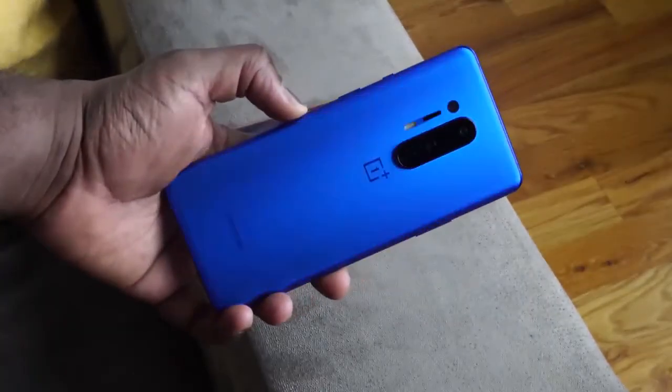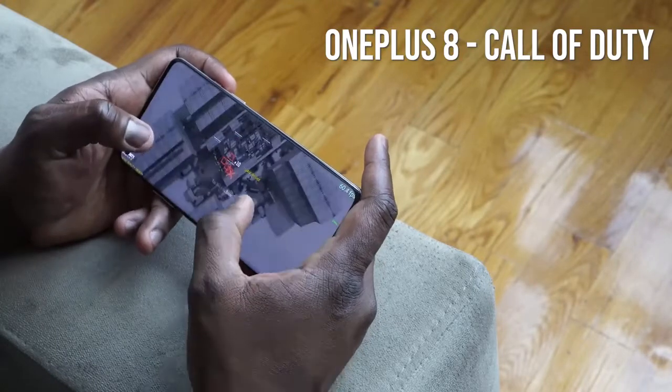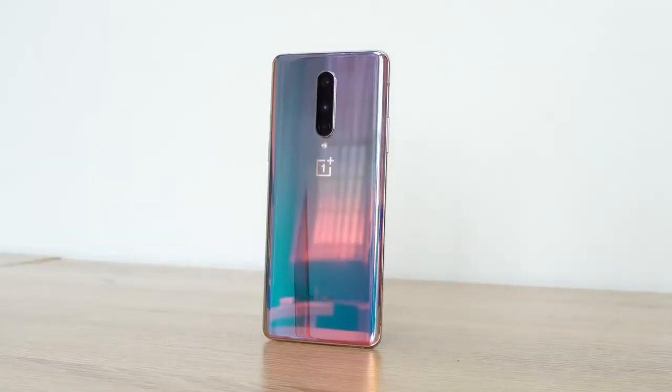The cameras are solid — both of them are really, really good. The OnePlus 8 Pro camera has better distinction with the 48 megapixel sensors, the ultra wide lens, and a better front-facing camera, which you will see in our comparison video against the S20 Ultra. Overall, when you look at everything together and how the specs are really similar between the OnePlus 8 and the OnePlus 8 Pro in terms of performance, I would have to go with the OnePlus 8. It gives you the same gaming performance, and yes you're using a 90Hz display versus 120Hz, but performance is still generally the same. Your battery drain is also a little bit less than from a 120Hz display at 2K resolution. And then there's pricing, which is where the differentiation continues.